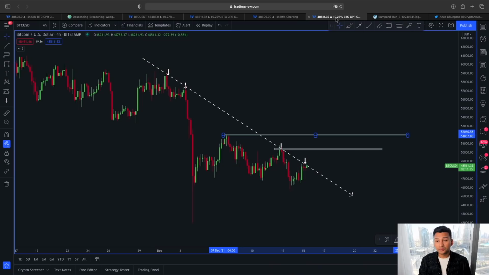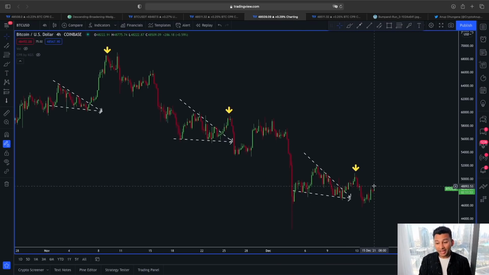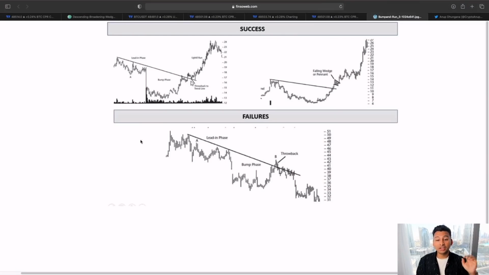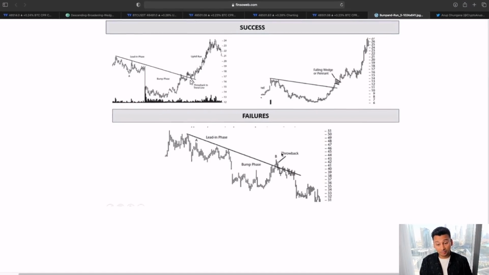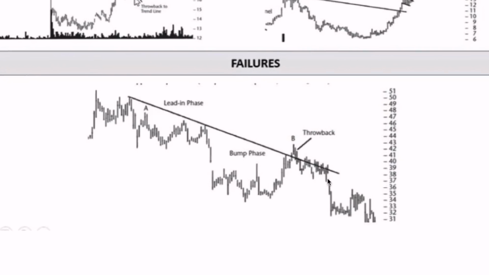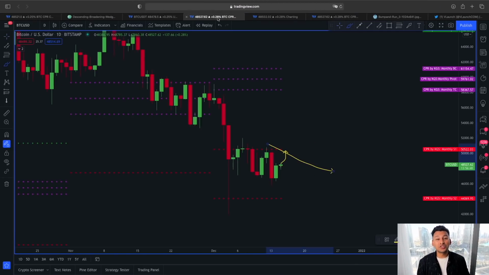But the fake out, what I just showed you here, a breakout type of scenario before price again shows this downtrend. If this exact scenario is also going to play out here after price breaks out of this resistance line, approaching around this 50,500, we don't want this to be a rejection, because if we see rejection, then this trend here could again continue to the downside, just like I showed here in an example. If you look at this failure bump and run reversal pattern, in that case price sees a breakout but again sees a pullback because we don't get support from this falling trend line, and then continues this rally here to the downward direction. So these are some of the interesting scenarios I thought of sharing with you in today's episode.